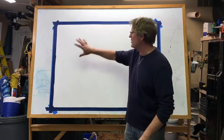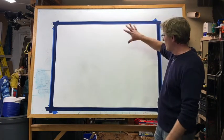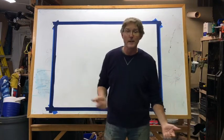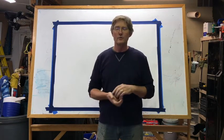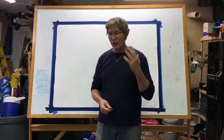a praying mantis kind of deal. There's an owl, a big old Picasso head, and this groovy little chipmunk over here. The cool thing about Scribble Vision, you never know what you're gonna find hiding in the scribble. It could be anything. So today I'm gonna do another Scribble Vision for you, and I had a thought.